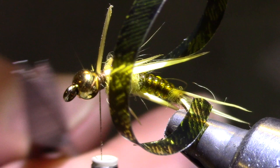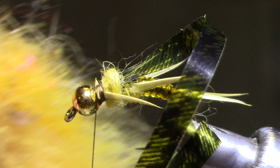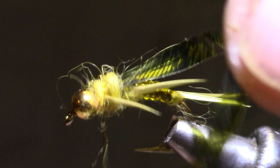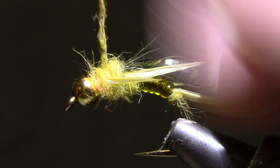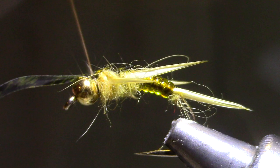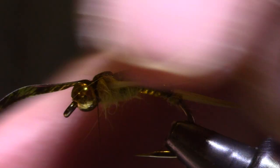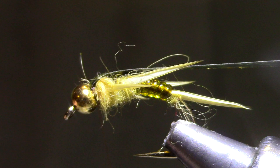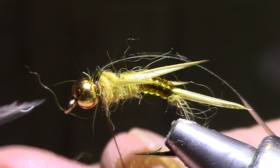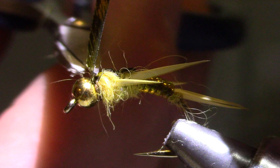Speaking of dubbing, one last time. The place to check is on the bottom — if that one's smooth, you're good. Fold your thin skin over and tie it in right behind the bead, only make a couple of turns. Then fold the thin skin out of the way and you're ready for a whip finish. Cut that thin skin as close as you can — it's always going to leave a little bit of a stub, but that's okay. There you go — the Evil Weevil Stonefly. Golden Stone.